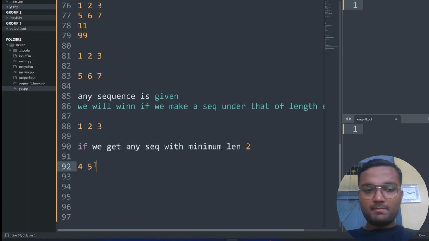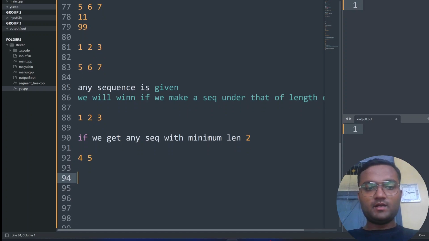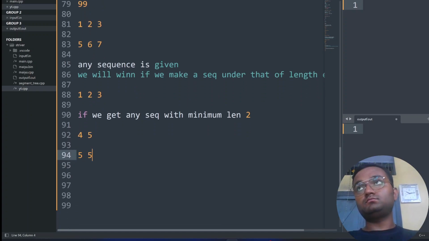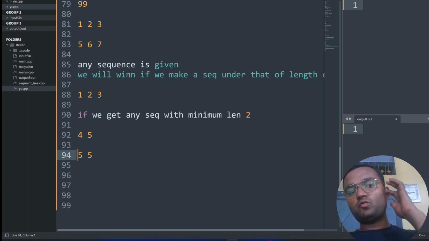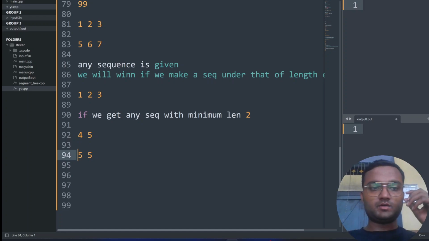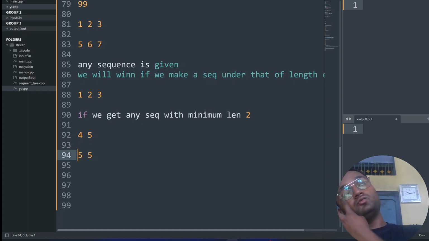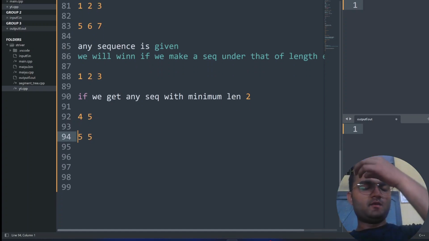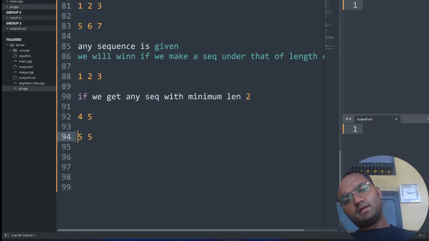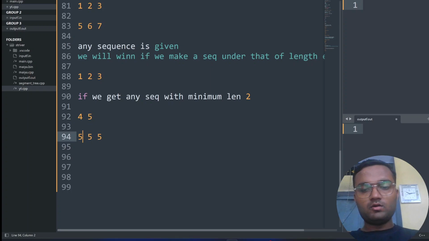Okay, but the problem arrives if the last 2 elements are equal, then there is a problem. Then we can go one step back also if there is length. In this case we can simply check the next element, whether the previous element is also equal or not equal.